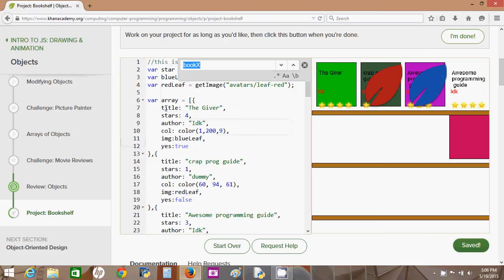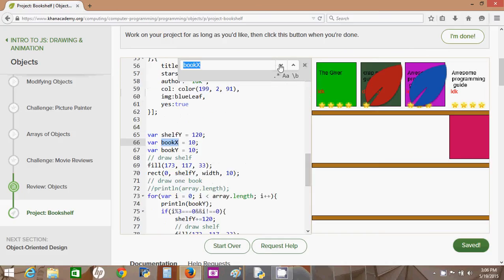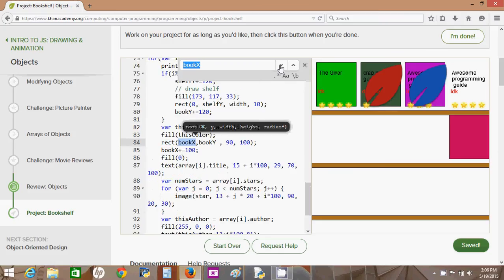Go up to the top of the program, click on there, go down. That's the very first place that variable shows up, and the very next place is in the for loop after the mod parameter. After the fill is set up, I'm drawing the books. Book X starts out at 10, that's what I initialized it to, so that's where this is being drawn. As I increases, book X increases.